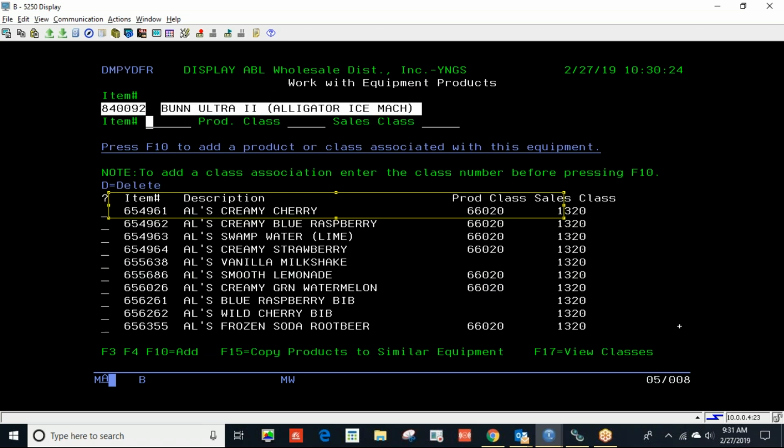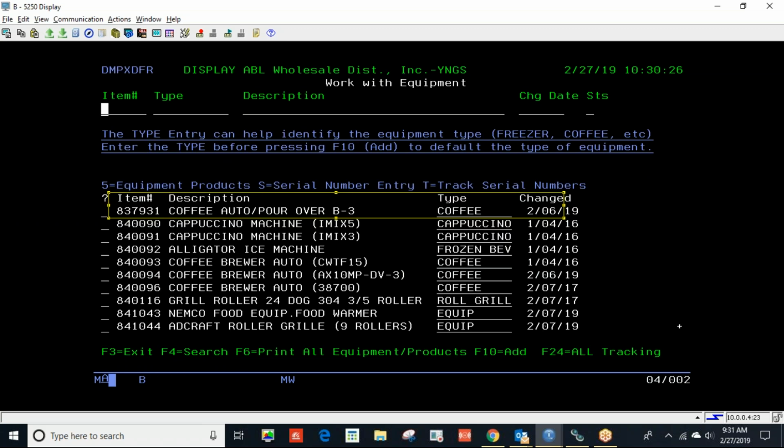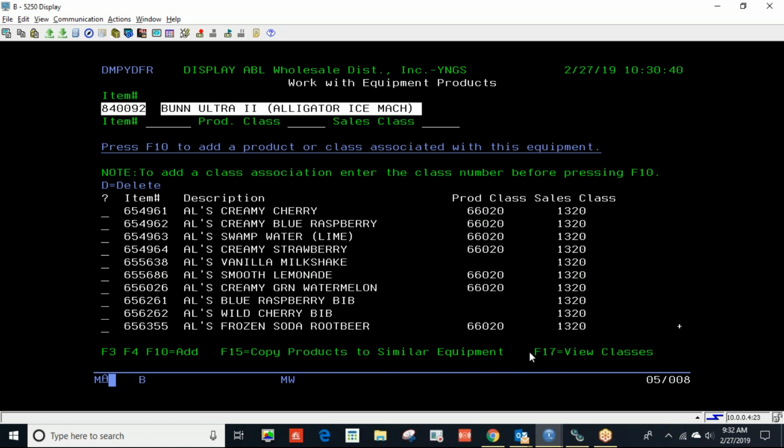Those things will come back. I'll work on getting that taken care of, but those are the two things to look for. A 5 beside an item to show the associated products. And it never hurts when you're in there to do the F17 if things are popping in and you're wondering why.